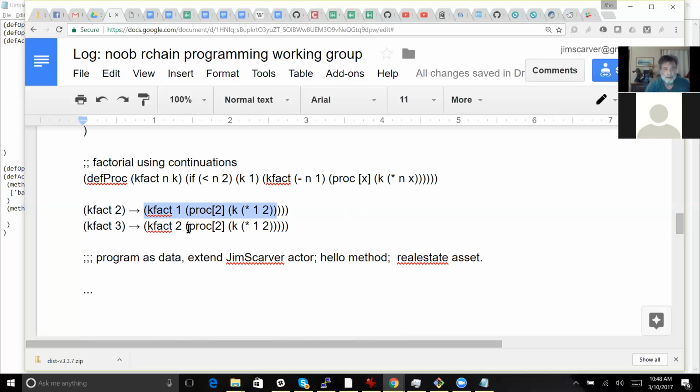Okay, so that's what we had for the K-fact of 2. We know that K-fact of 2 results in that. This looks recursive to me.